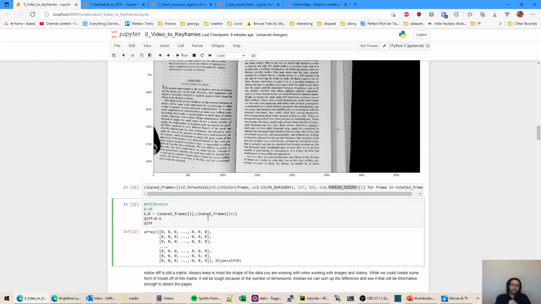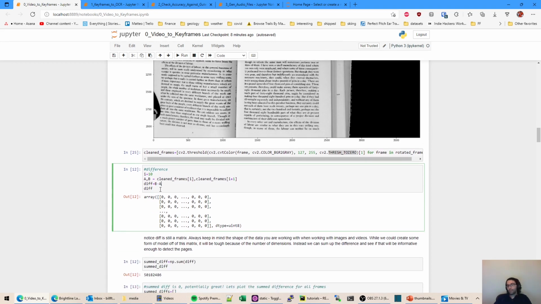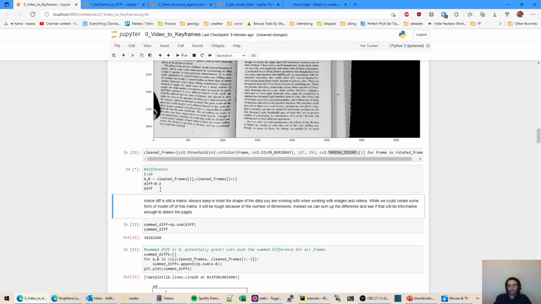Okay, so one good way to detect motion is, did anything change? What I'm showing you here is how we can look at the difference between two images. All we're doing is saying matrix A is frame I, set to 10 in this case, and here's the next frame. If we plot the difference, we can see the element-wise difference. Each matrix pixel is going to be subtracted against the one before. If something moved, there should be a difference there. So that's all we're doing here. So there's the difference.